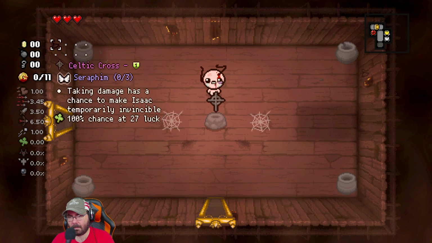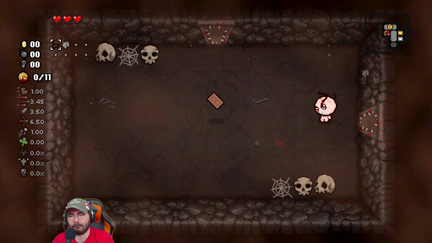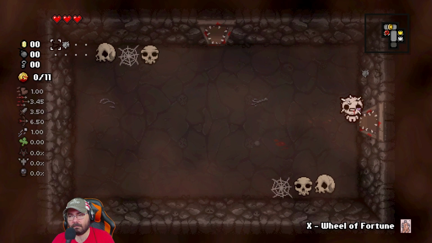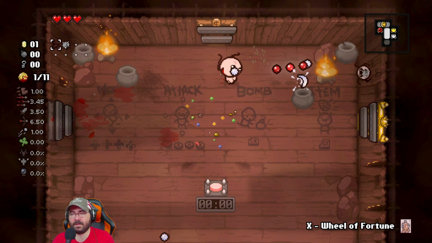You know, the curse room with tooth and nail. Fantastic. All right, see what we get. Why did that spawn three of those? God. Okay.